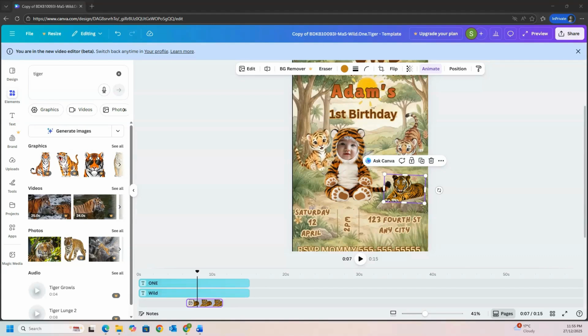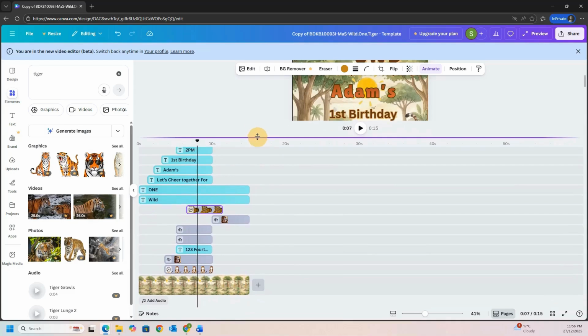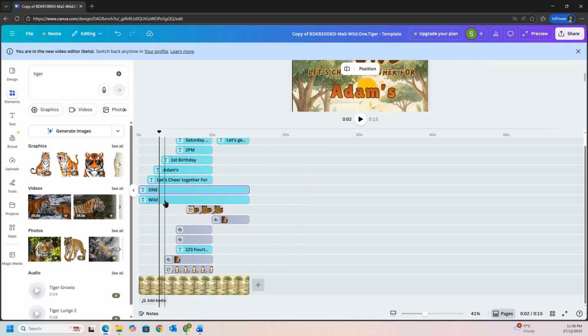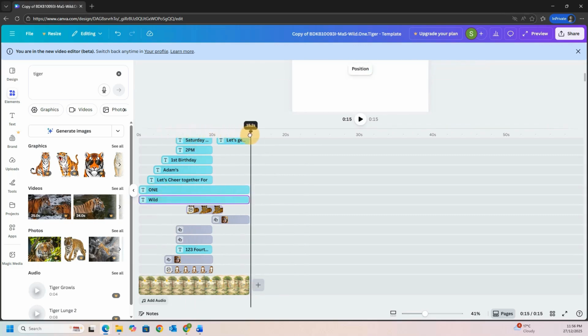I'm going to explain to you how the timing of the clips works and how we transition over from one clip to the next. Now, if you look at the bottom of the screen, let's just scroll this up again, like we did in the first video. This is your timeline. Each block represents a scene in your video. The number you see on the block, as you can see up top here, is your timing. So, for example, the "one" and the "wild" stay on the screen for 15 seconds in total.